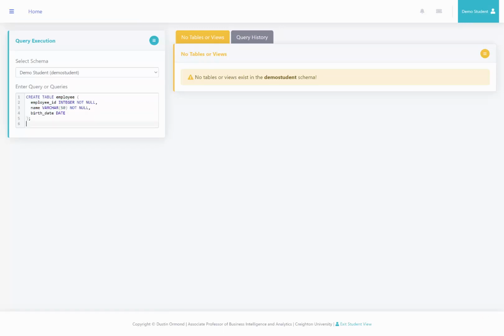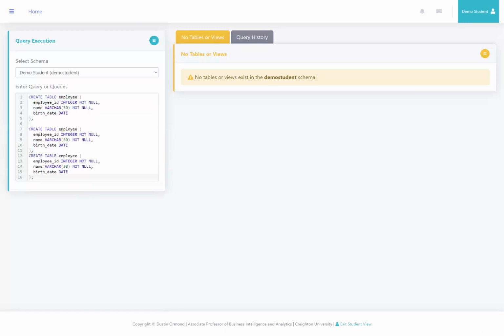So I'm going to go ahead and just copy employee twice, and we'll change this to match what we need to. I'm going to change this next one to course because we want to start with the parent tables first, those that have the primary keys first before we create the tables with the foreign keys. So for course, I'm going to have course ID as an integer as well, and it's going to be not null. I'm going to have a title and a description.